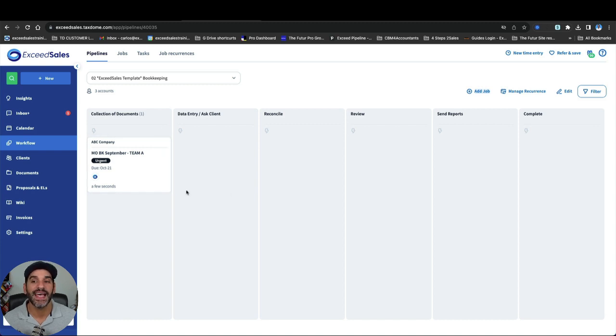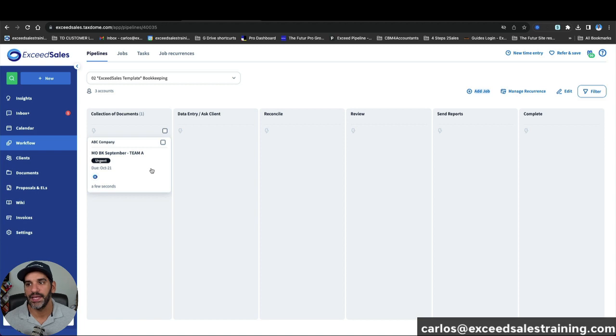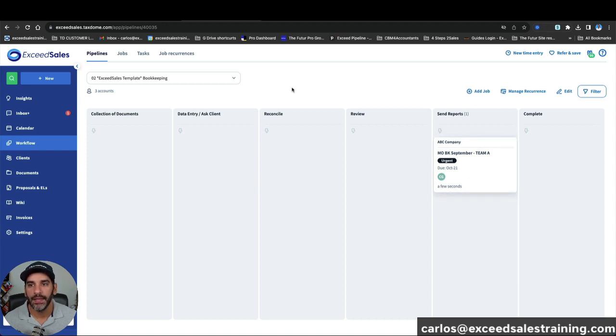So if this client gets added next month, and let's say this one in particular is in send reports, next time this gets added, you'll see the same job card, which is this little rectangle white box here. It'll be right in the beginning of the pipeline, but instead of saying monthly bookkeeping September, it'll say monthly bookkeeping October, and so on and so forth. So you'll be able to keep track of each of your projects as they come and go.